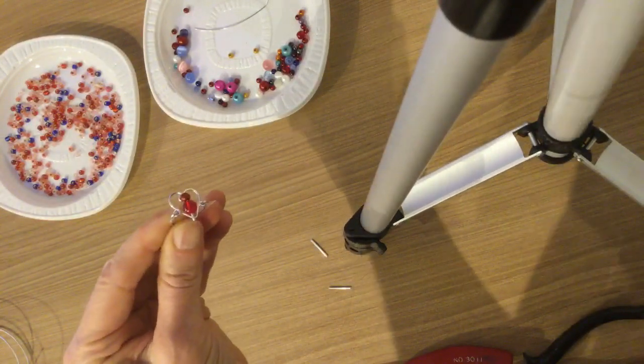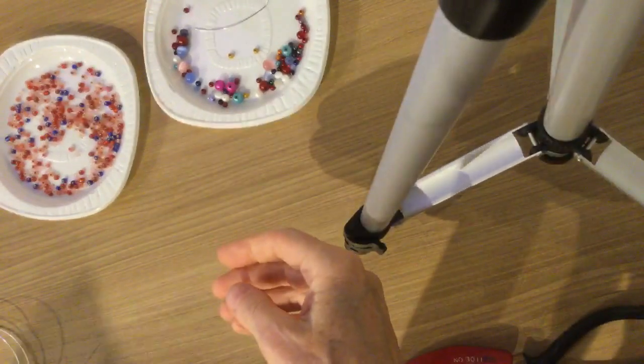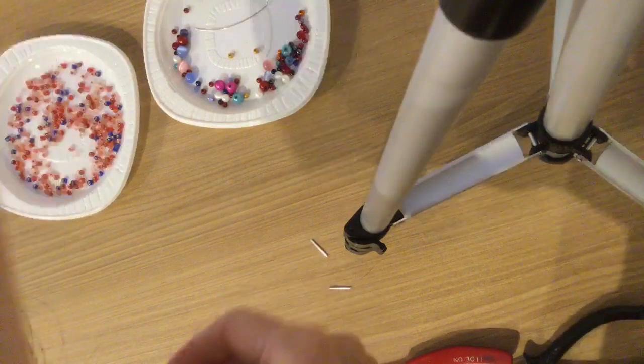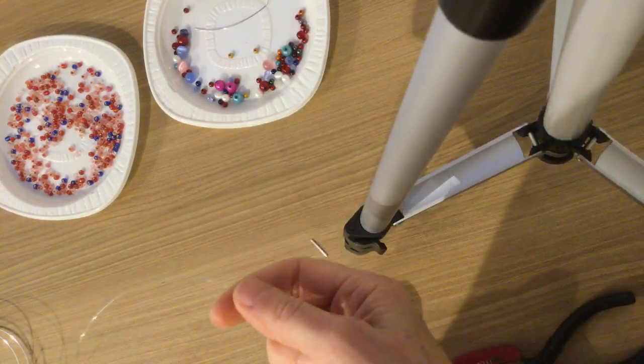We'll put that one at the side. It's adorable, eh, Laura? I really like the way it turned out. So now we're going to get some, and Clarice says very nice. That's awesome.